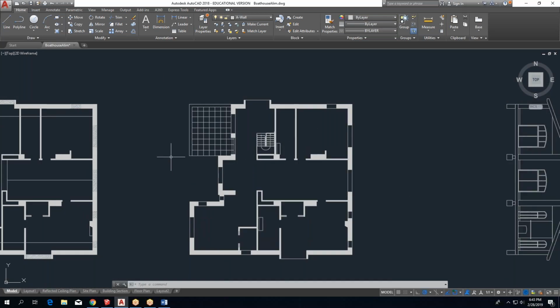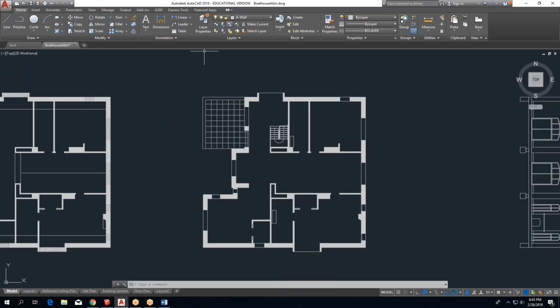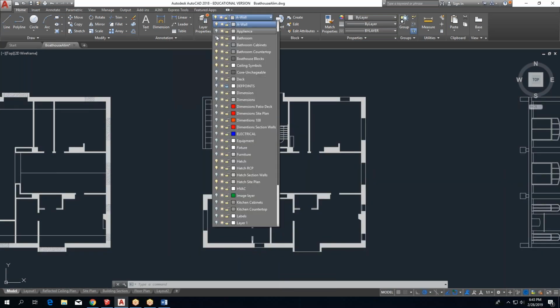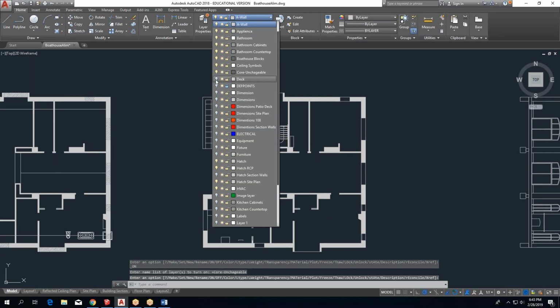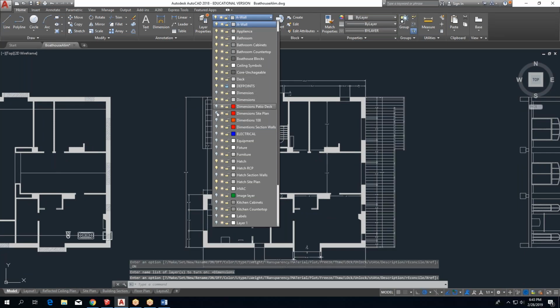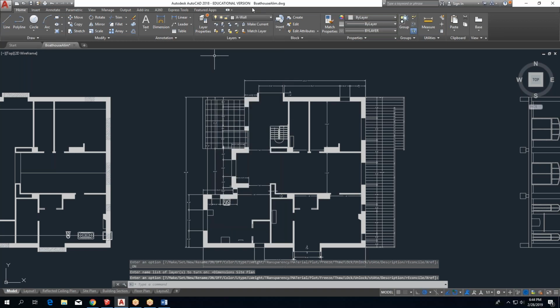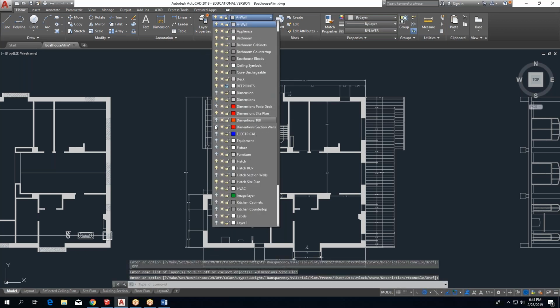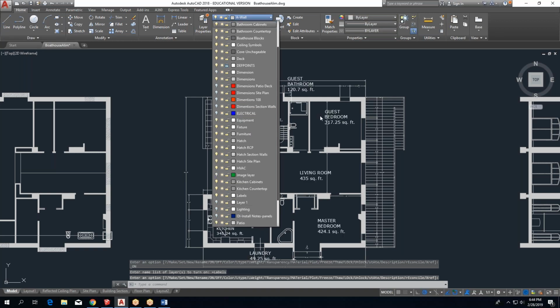So I know it's my floor plan, although it looks a little bit sad because of all the layers being off in here. At this point, I can mostly turn back her layers because our reflected ceiling plan has copied over only the necessary information, and we can live with anything else being on for the rest of the examples, and it might help you to see them. Except our image layer, we don't need that guy.